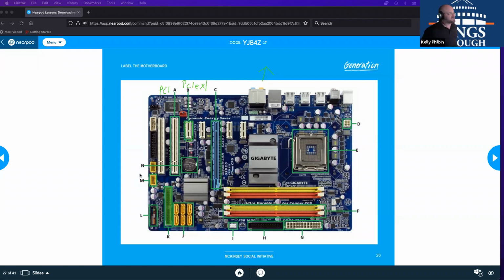Yellow, on this motherboard, it's just easier to see, I guess. So the blue and black is typically the exterior. What you see on the outside of the computer is blue or black. So that's the connection on the outside. On the motherboard, it's going to be a little different.